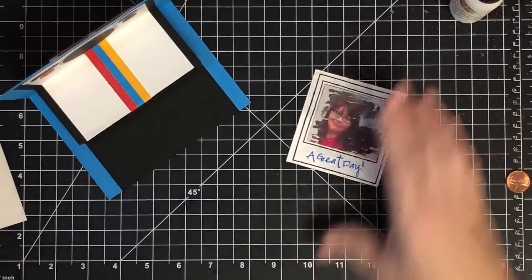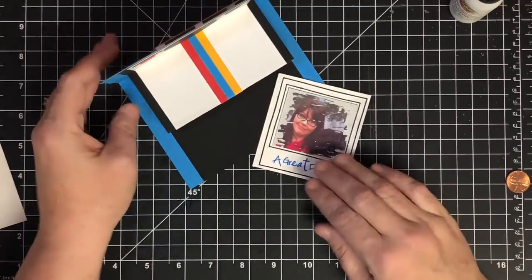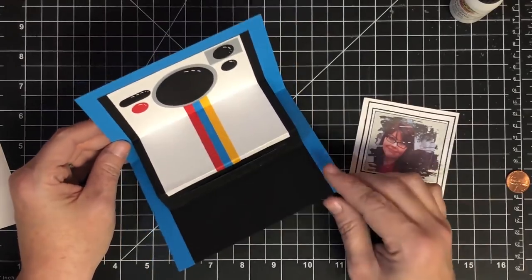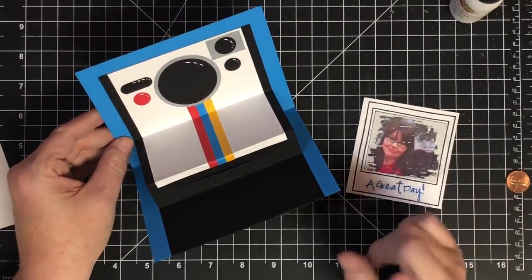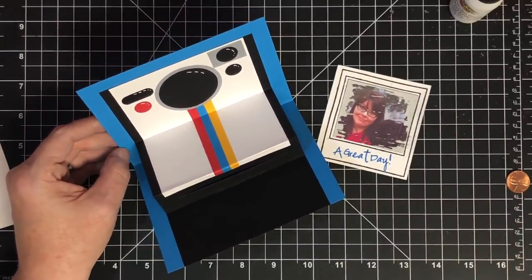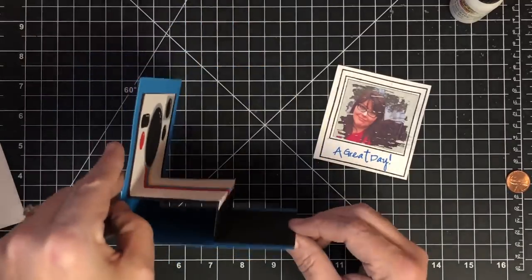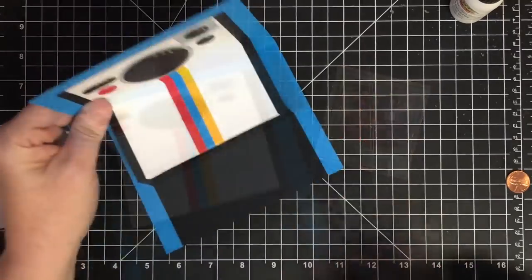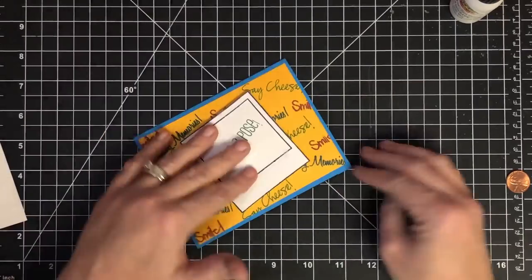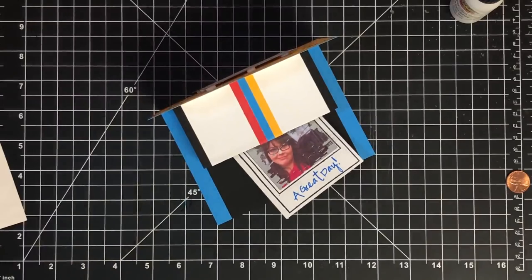There you go — my version! I hope you enjoyed that. If you make one of these cards, share it with me on my Facebook group called May May Made It and So Did I, or on our customer gallery on our website under the menu tab — just click Gallery. See how it pops up on the side, and when the picture is fully scratched off, you can slide it right back in and keep it. Thanks so much for watching — talk to you again real soon, bye bye!